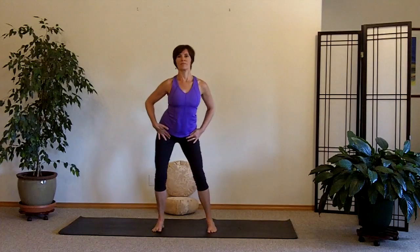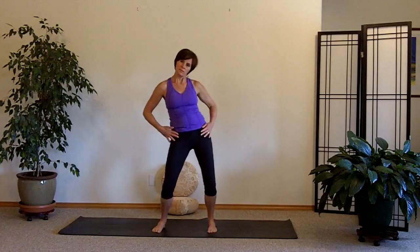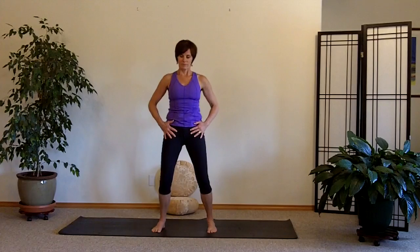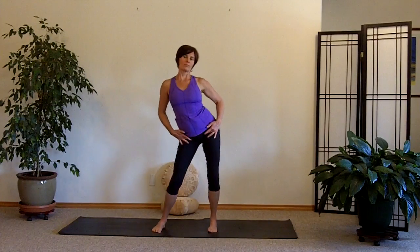Going left, front, left, back, right, and again, front, left, back, and right, and flowing in a circle to the left. Just like a belly dancer, freeing up your low back and your pelvis. And back to center.